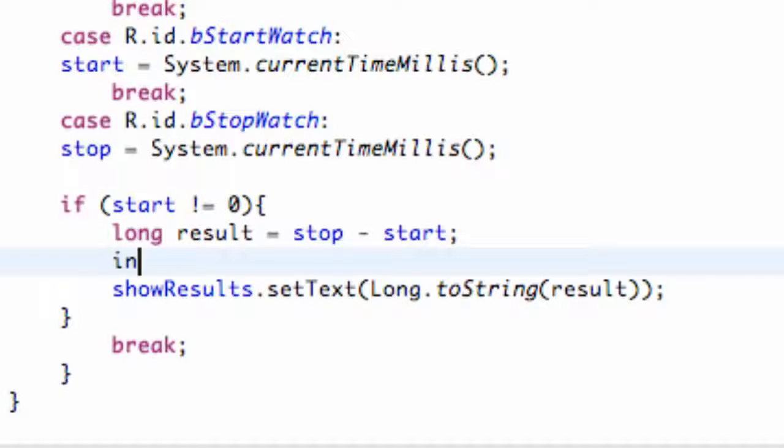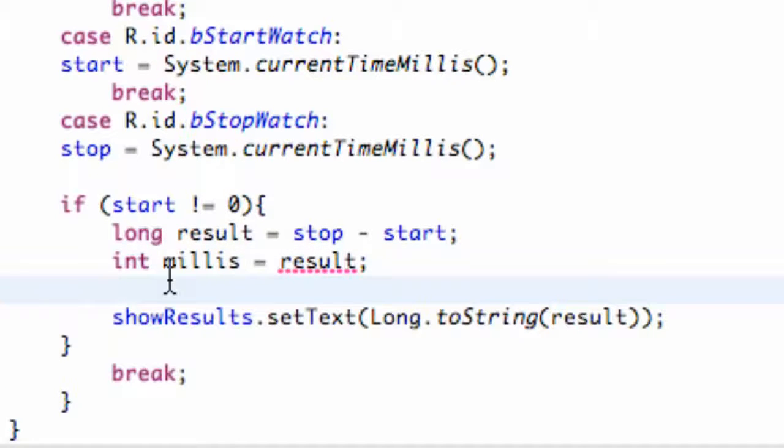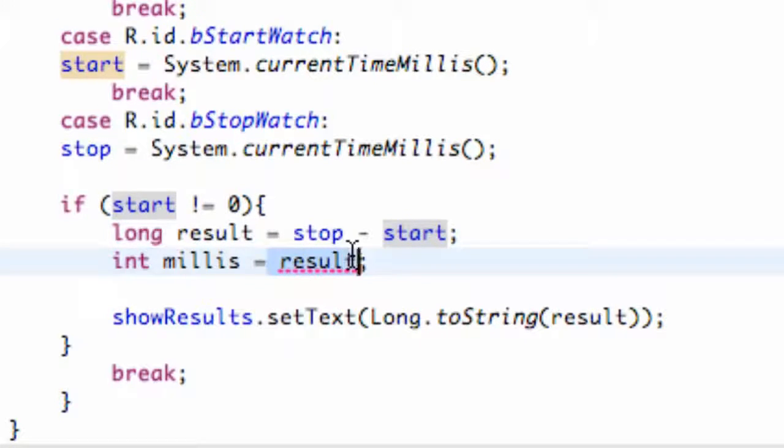First, we're going to set up some int variables within our stop button. So we're going to say int milliseconds, or mils, and we're going to set this equal to our result. Nothing new there. Again, we have our stop and our start time, and it's giving us an error right now because we're trying to set up an integer and set it equal to a long.